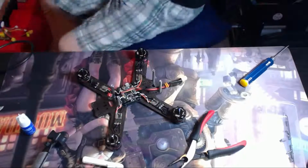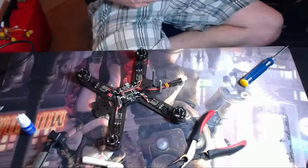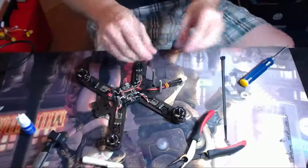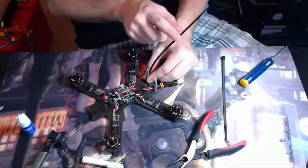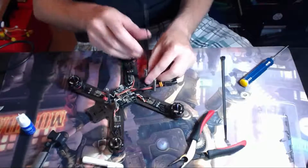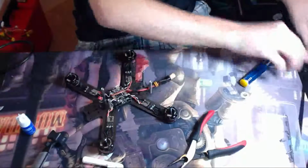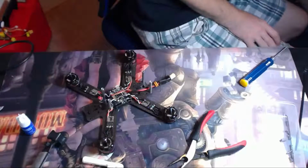So what I'm about to do, something I ripped off Rotor Riot with no shame. Something Chad, Final Glide, and Mr. Steel do a lot. They take zip ties, they mount them like that, and bend them back so that it basically holds your antenna. That's all it does. It's just one on each of the back posts. Heat shrink it, done. I don't know how much I trust it. Probably gonna slice through some antennas, but you know what? We'll give it a try.